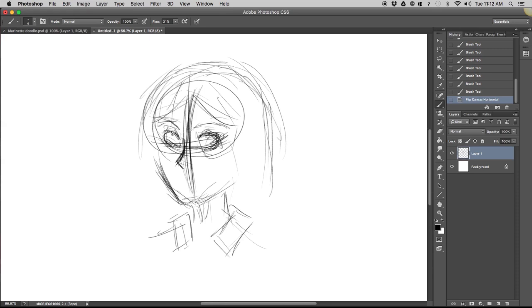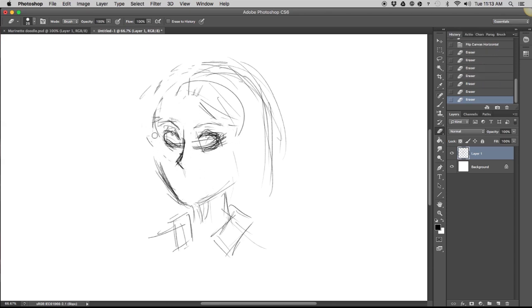You can also hotkey your eraser and your pencil or pen, whatever brushes it is that you like to use. Mine is E for eraser, so here's my eraser. I can erase stuff to make it a little bit easier to see as I'm sketching. It doesn't have to be super clean, just enough so I can kind of see what I'm doing better. And then my hotkey for the brush is B. So B for brush, E for eraser. That's just how it is for mine. You can configure however you want it.